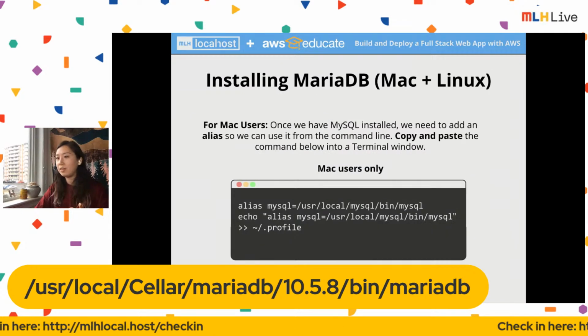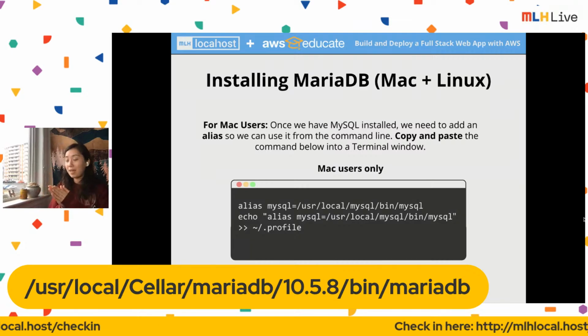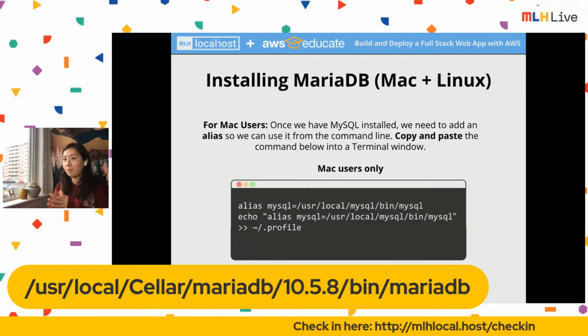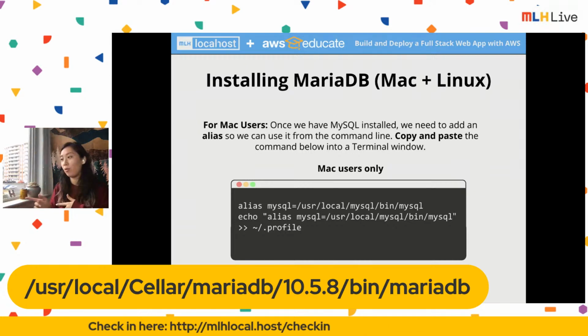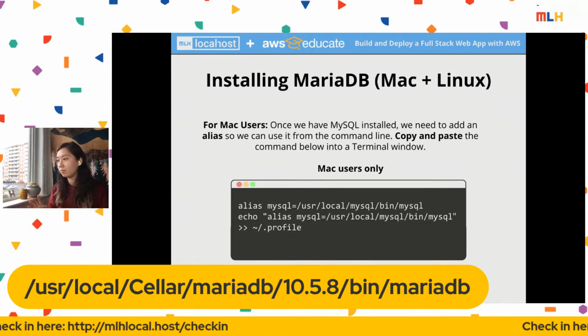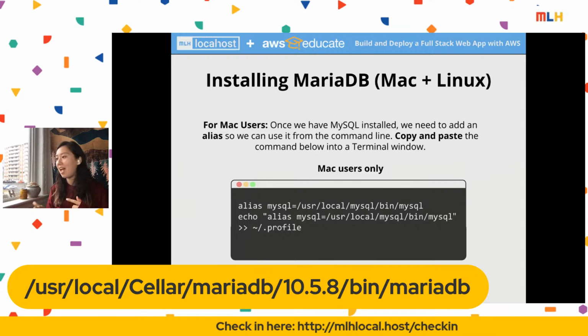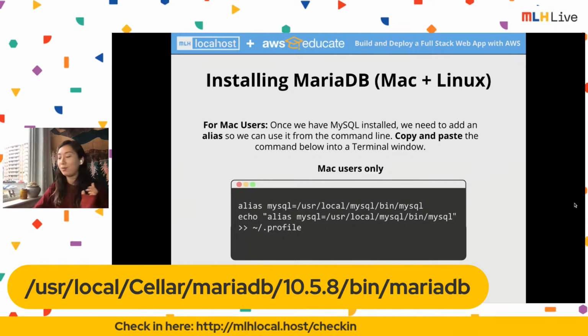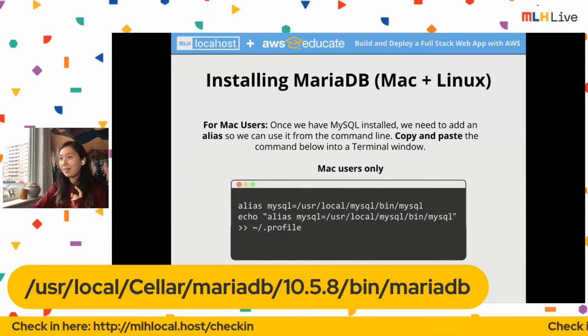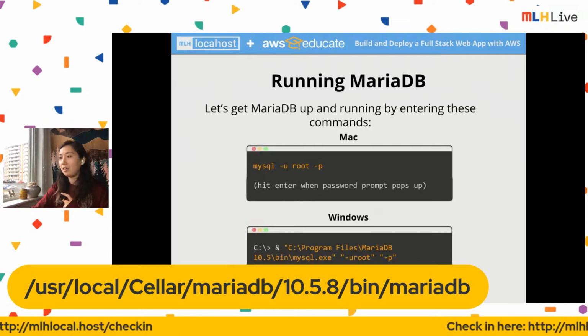So go ahead and do this. If you run this command and you don't get an error, perfect. I believe this command is Mac users only. There is nothing after the commands. Yes, there's not going to be anything after the commands. So the way we're going to test to see if that works is by this next line here.